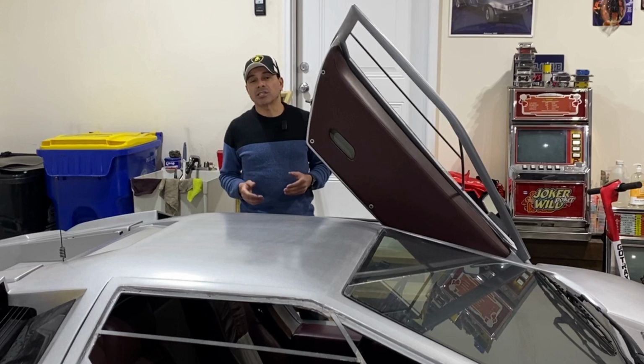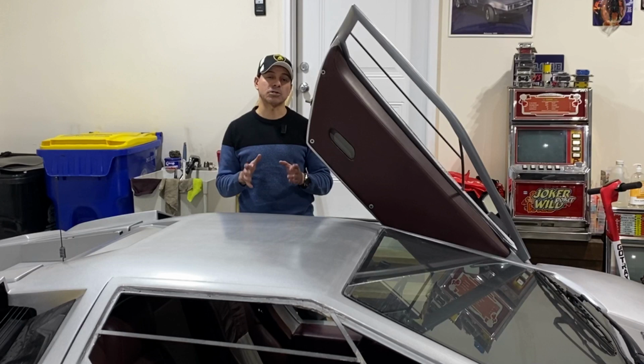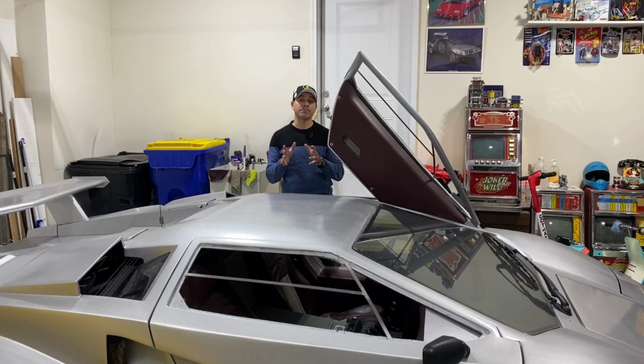That was an awesome event. Unfortunately, as you saw, I didn't win. Matter of fact, my car didn't do too well at all. This was my first time participating in one of these. Ever since I was a kid, I always wanted to do that. I didn't realize all that goes into it, but some of these people have been doing it for years. It's all about the balancing of the car and the wheels and all that stuff. So hopefully next year, God willing, I'll be putting a vehicle in that again and hopefully do it better.